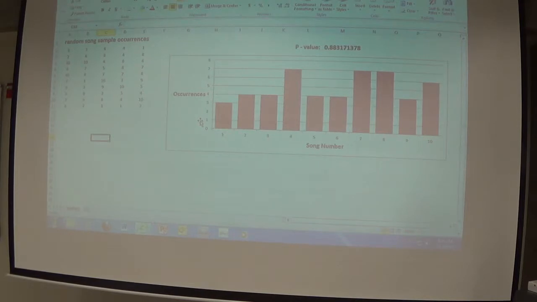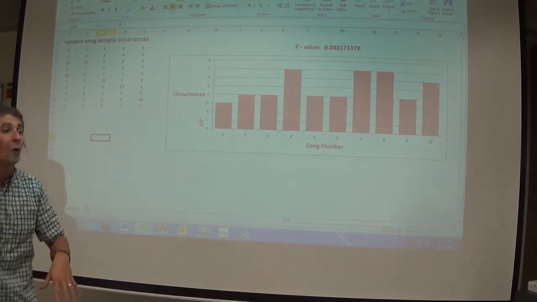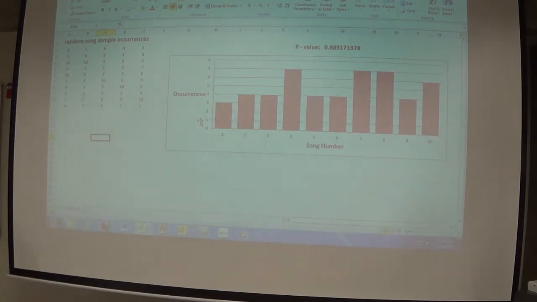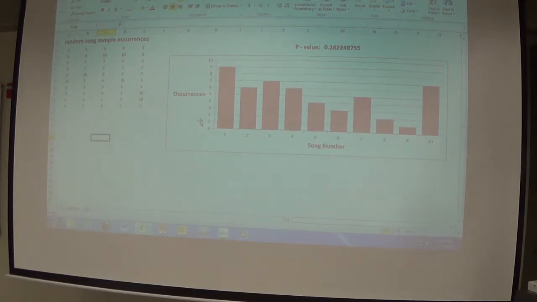The p-value for this is the same as the p-value for anything else. If it's below 5%, something's changed. That's huge. Humongous. Let's do it again. 50 more songs. What do you think? Is the iPod being random enough?